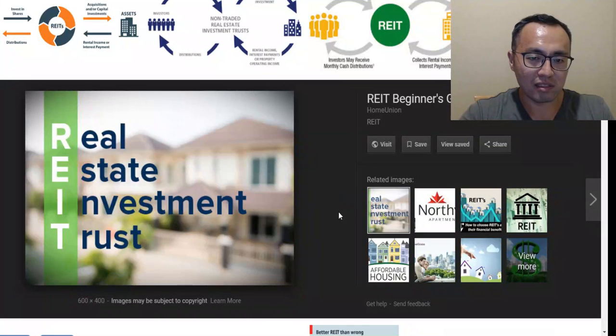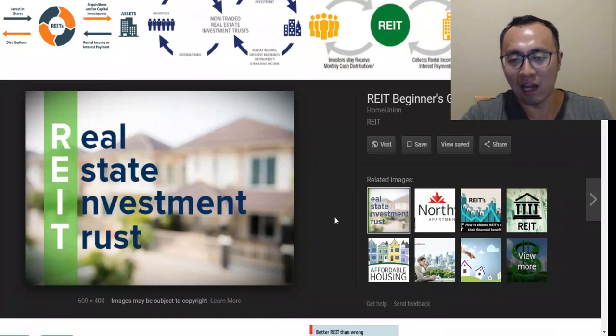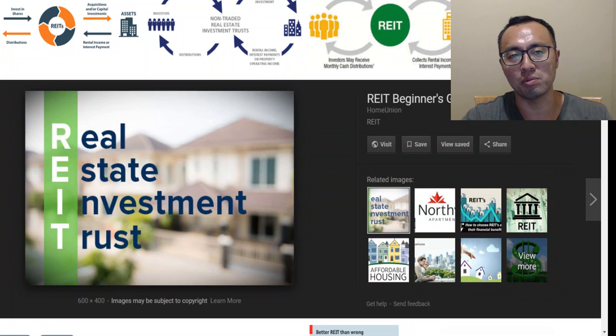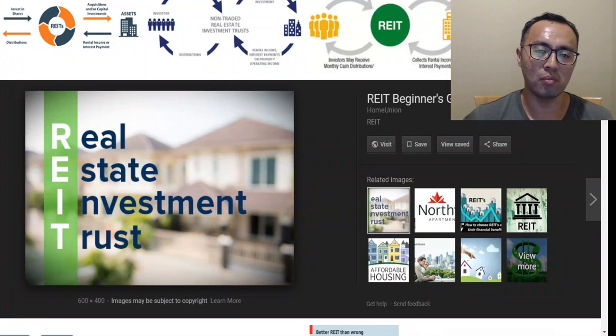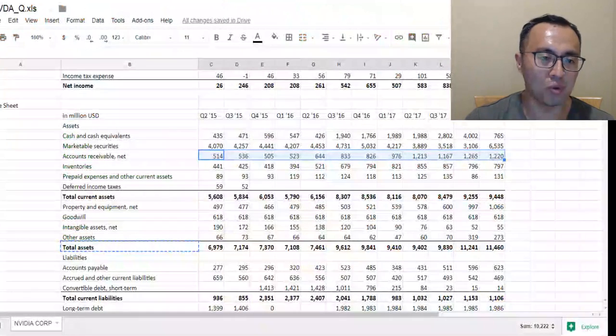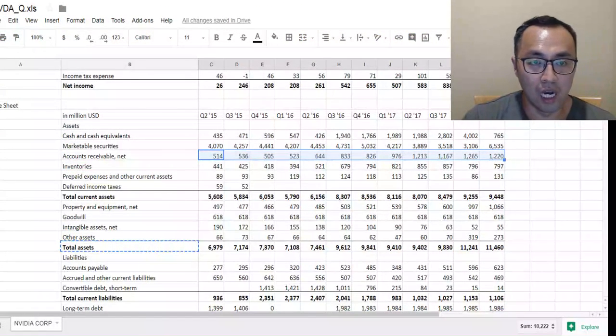Now that means if they can't save money, they have to constantly raise money. So what does that mean? Their debt is probably going up, right? So looking at debt alone doesn't make sense, because their debt could be going up, but what if their assets are going up faster? So that's one of the reasons why we're looking at this stuff.